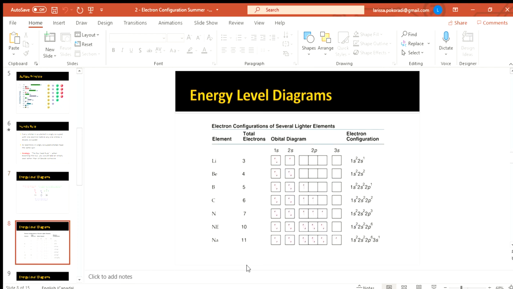More energy level diagrams. So the total number of electrons should be the same number of arrows we have. Positive direction going up for spin, negative going down. We'll see that we'll never have two in the exact same direction. One's up, one's down. We're always filling 1s first. That's what Aufbau told us. It's the lowest energy before we work up to something that's higher energy, the 2s.